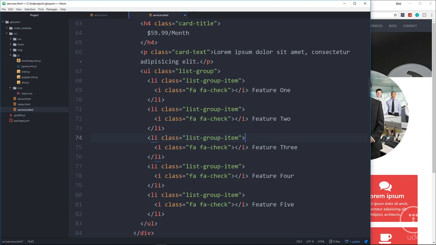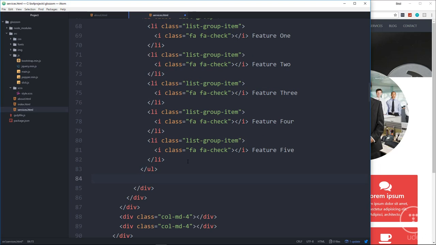Alright, and then let's see, after the UL, let's go ahead and put an A tag, and this is going to have a class of btn, btn-danger, and btn-block. Alright, let's also do a margin top too. So the text for this will just say get it.